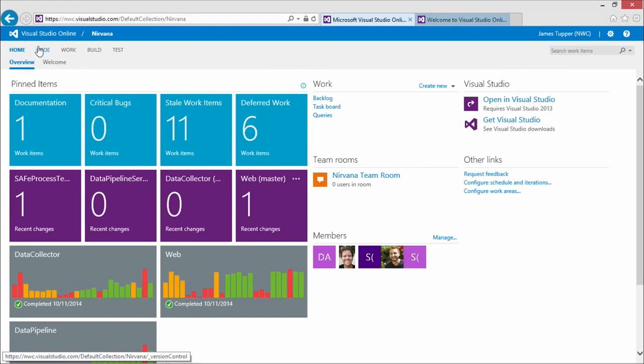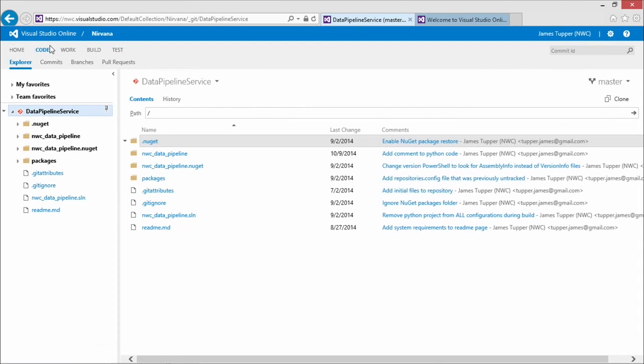If we go ahead and hit the area path up here that just says code, that brings us to the Git repositories via the web access. And you'll notice here that I'm connected to a particular Git repository called Data Pipeline Service. So that's maybe a distinction worth calling out. We can have multiple Git repositories in one team project with Git. Absolutely. And with Team Foundation version control, we have then one main location, but we can have multiple different folders underneath that. Okay. Yep.